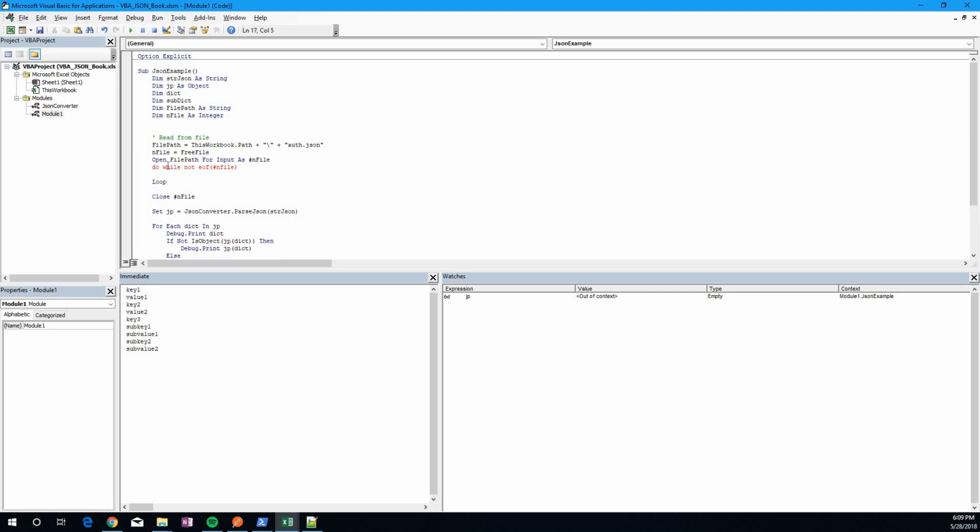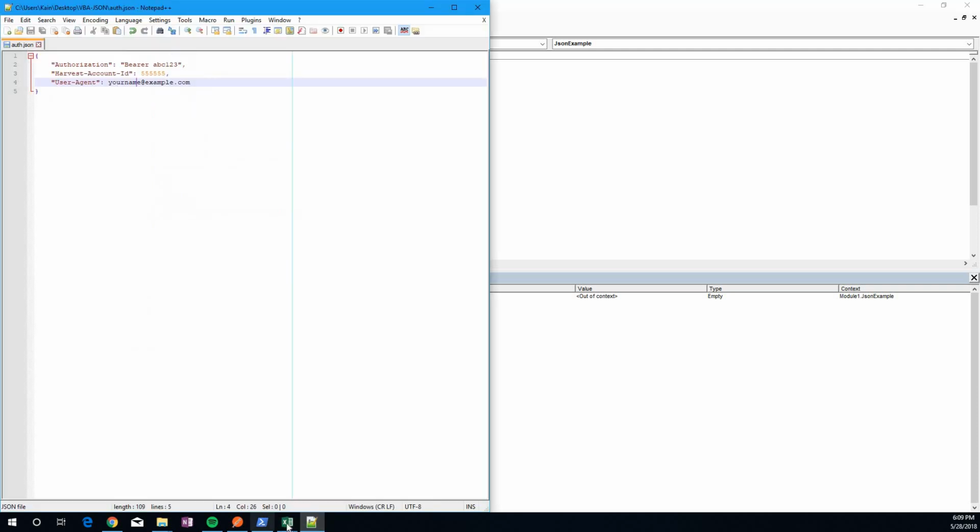Loop. Okay, it didn't like that #. Okay. Now we have to create, what it's going to do is until we reach the end of the file, it's going to loop through and read each line successively in here.